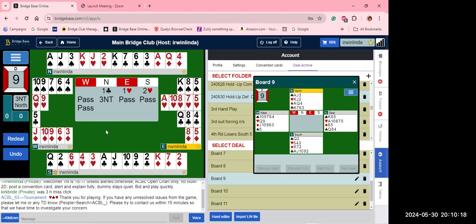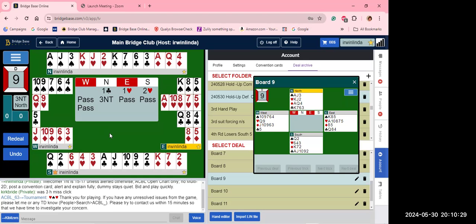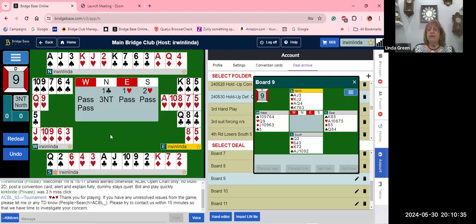Linda, just to make sure I understand about the 3 of a major: if North bids 1 heart and East bids 1 spade, then a 2 spade bid would show 3 card support to go with the 5 cards in hearts. Correct. 3 in a major, 5 in a minor.